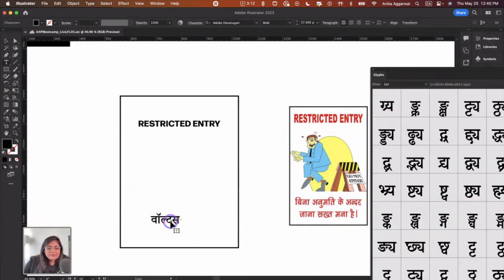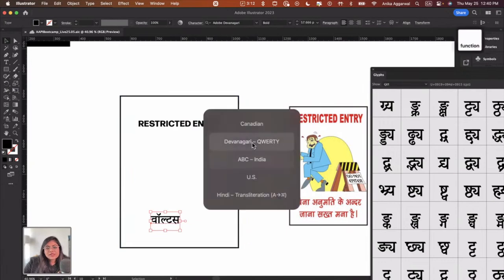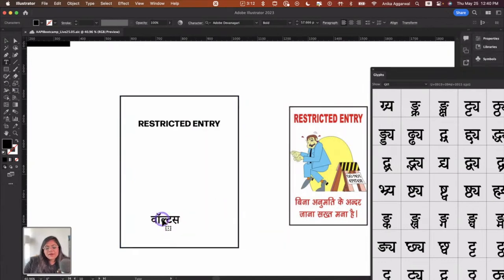So let's go ahead and write it. Okay, so it says B, which is, again, I mixed up my keyboard. So I'm going to undo that, press my function key, get my Hindi keyboard. Again, repetition is key. This is how you will remember how this works and what keys to use. Okay, and then the A sound, I'm keeping it as is for now, and I can fix it once I go to my Glyphs panel. I'm going to change this sound here, because this is obviously not the A sound that we wanted. And then we have here K, and then the A sound, which is E on your keyboard.